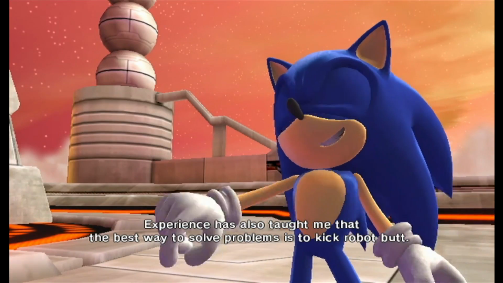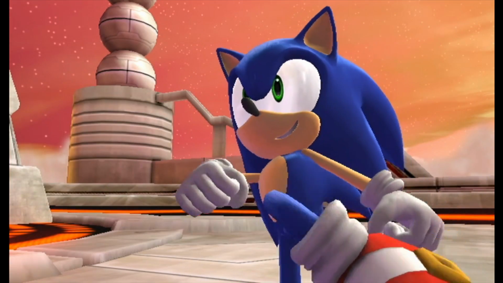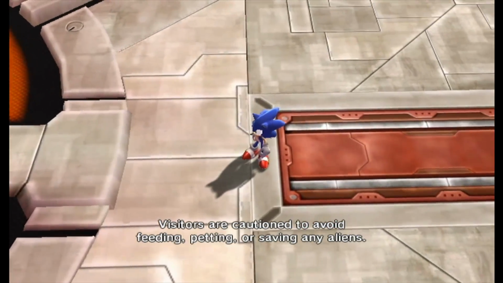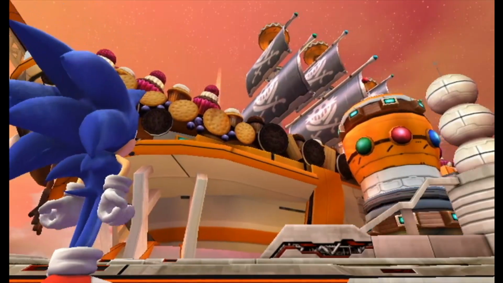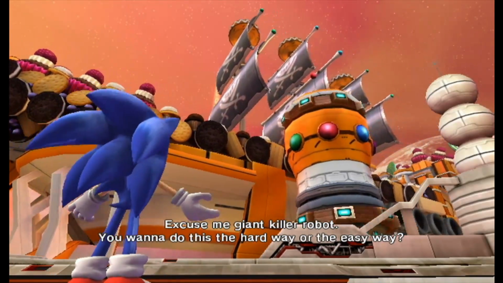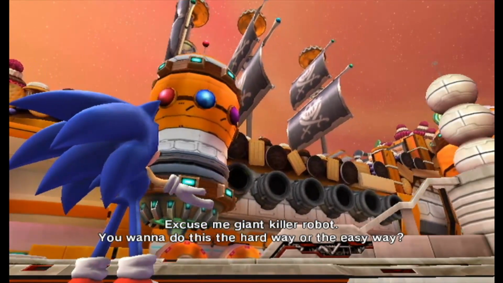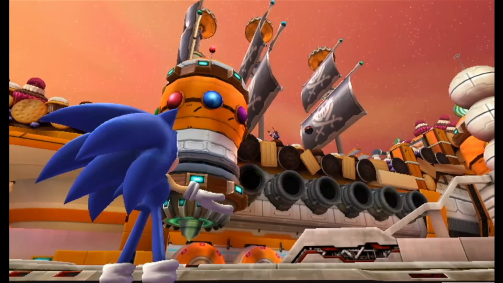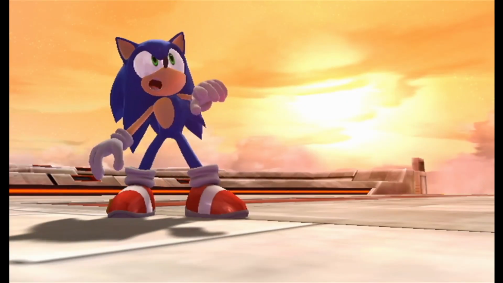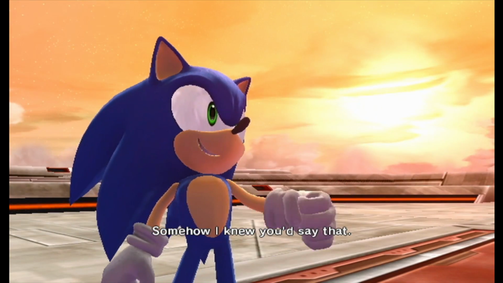Experience has also taught me that the best way to solve problems is to kick robot butt. Visitors are cautioned to avoid eating, petting, or saving any aliens. Excuse me, giant killer robot? You want to do this the hard way or the easy way? Somehow I knew you'd say that.